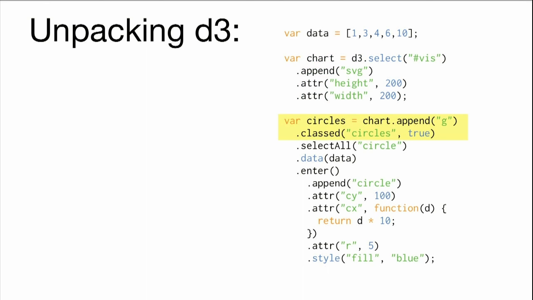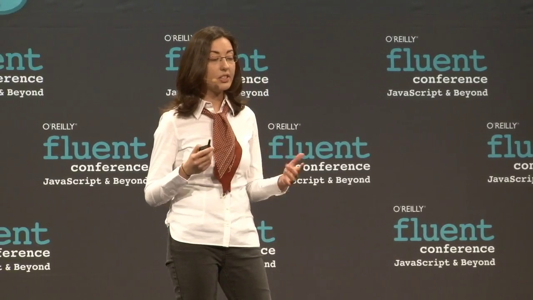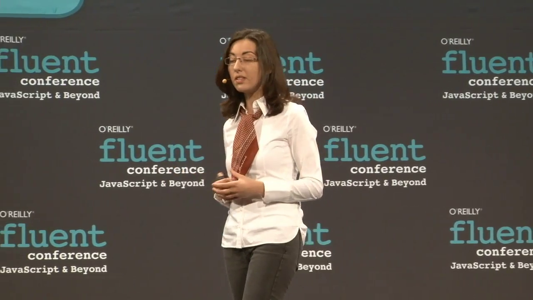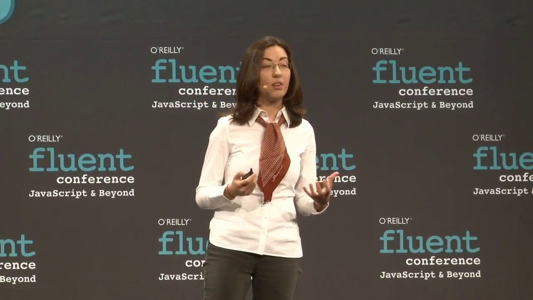I'm going to select an element of the ID viz and then put in an SVG element and give it some sizing. Next, I'm going to create a container into which I'm going to put some kind of visual marker rendered based on my data — in this case, circles. I'm going to create a group element into which those are going to go. Then I'm going to prepare my container by indicating that I'm going to bind data to a bunch of circles — first you have to say I'm going to select some circles and then bind data to them. This is a pretty fixed pattern in D3. Then I go ahead and append those circles, so that every time a new data point comes in, a circle is appended. I also specify some attributes to render what those circles are going to look like: positioning them on the y-axis at 100, giving them a radius and a fill, and adding a data-driven attribute for x-positioning.